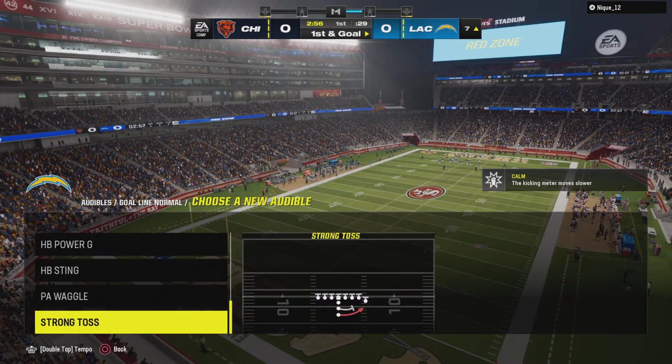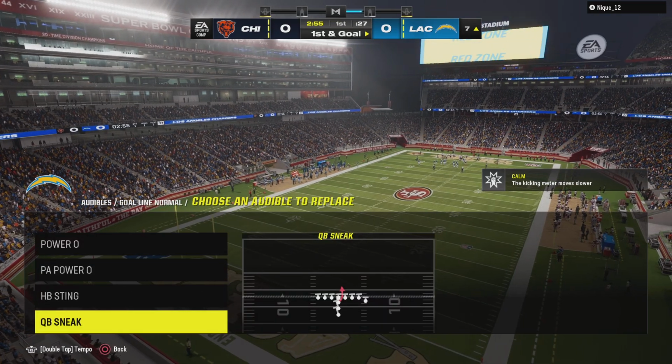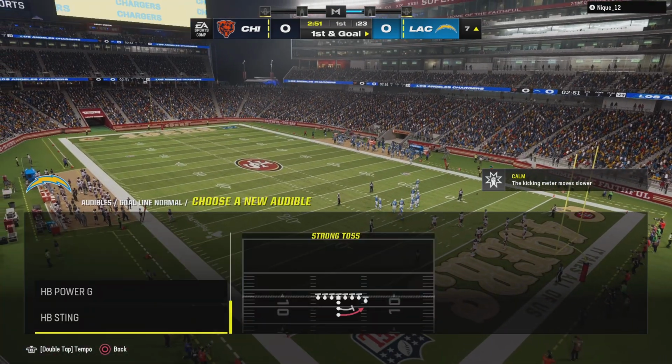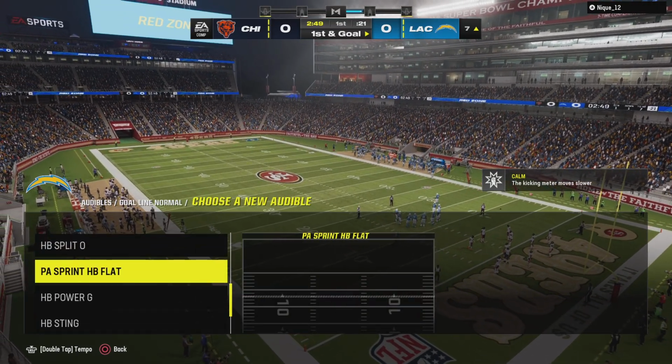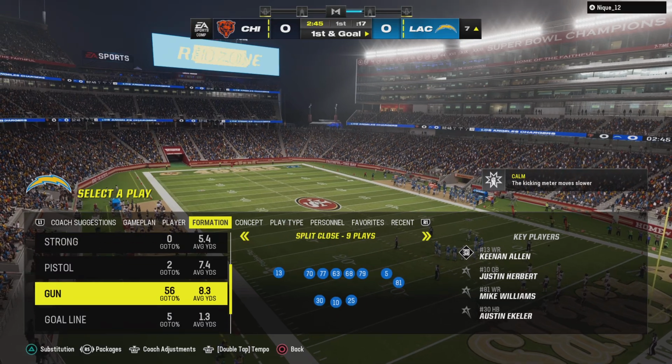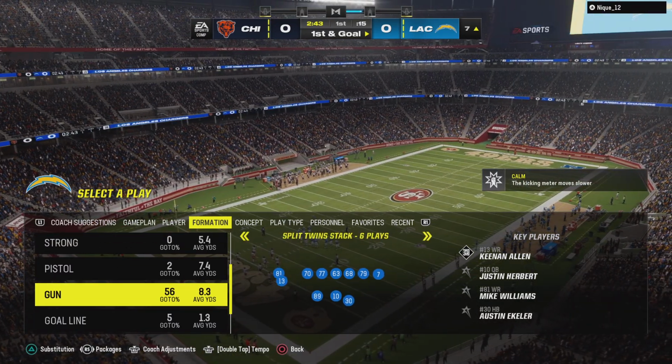Now they're on the doorstep of a touchdown here, 1st and goal. Brandon, because it's working so well, I think the entire playbook is open for them right now. Do you want to run it? Do you want to continue to throw it? Spin the dial, make your choice. But right now, you like what you're doing in this possession.